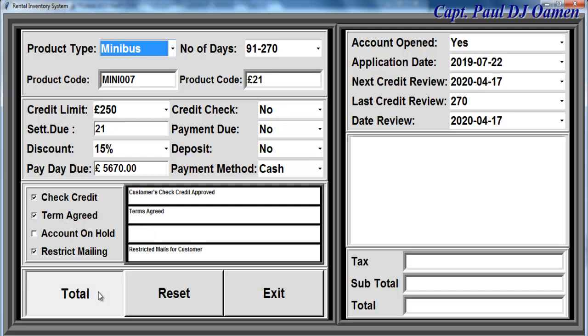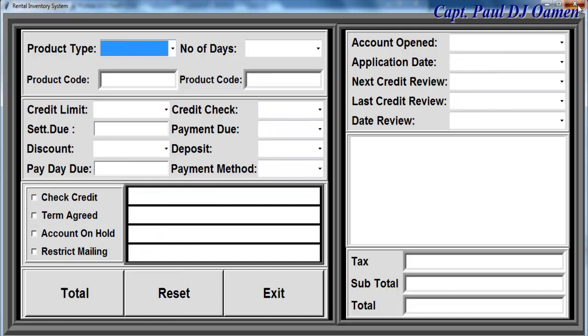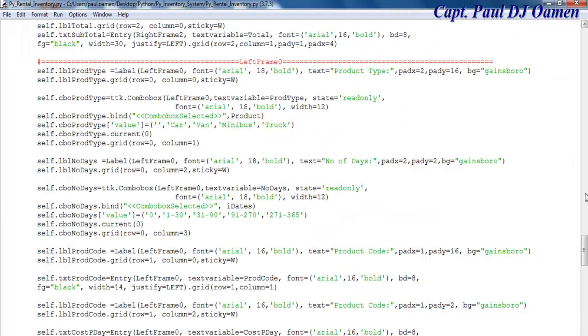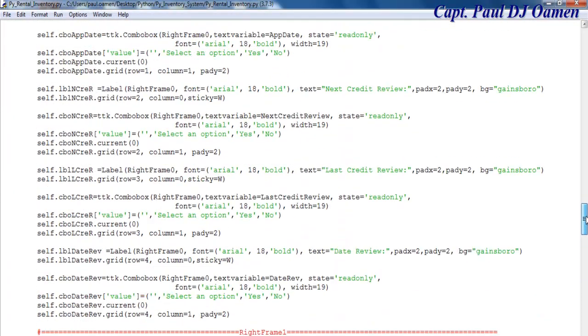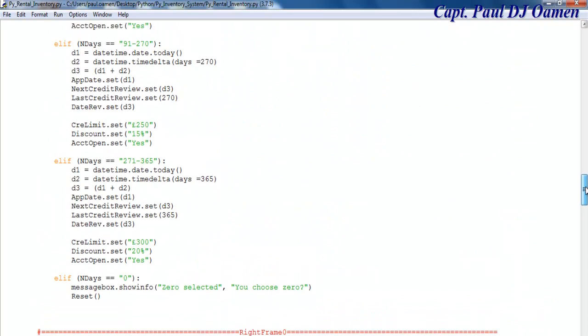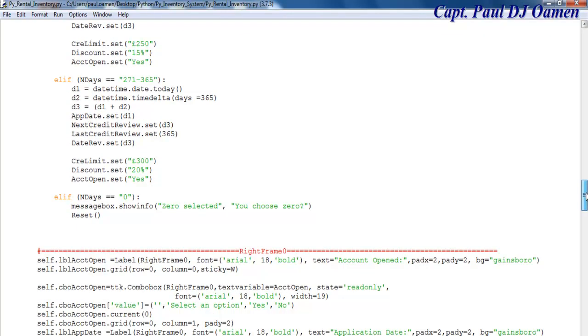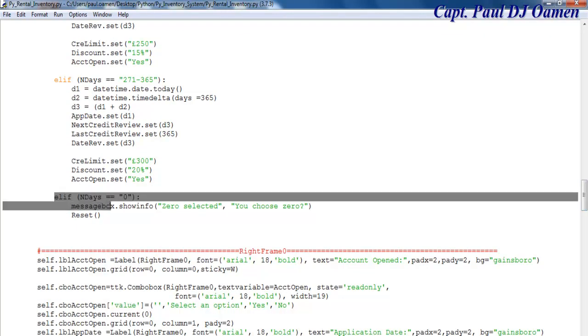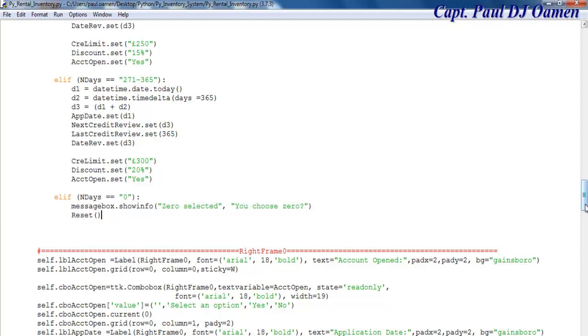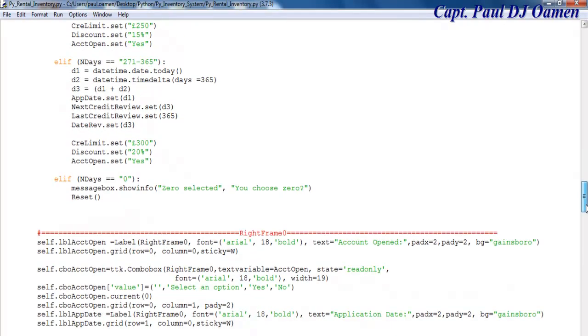So all that is left for us now is to take care of the total. Right, let's come right down here and we take care of the total. We just have to speed that up. That is easy. But one thing first, let me just show you guys this. If whatever is selected inside the number of days is 0, this is what happened.